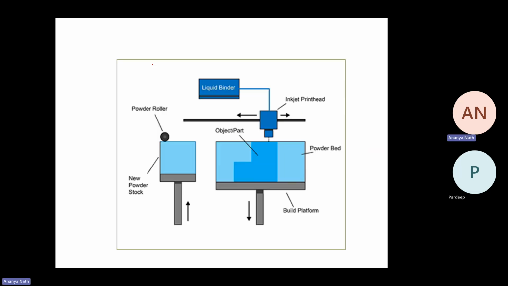Next, we have this process which is called binder jetting. It's a similar kind of process which uses polymer, but it also uses metal, where the powder is kept in a container, and this roller is joined. Okay, this is not a separate place. These two containers are joined together. This roller has the powder which it will spread on top of the build plate, and then this head, which can move in X and Y direction, has some ink which is nothing but a glue-like binder which is coming.